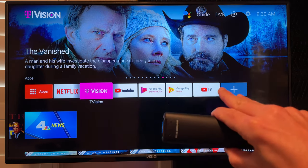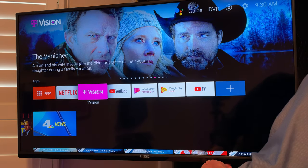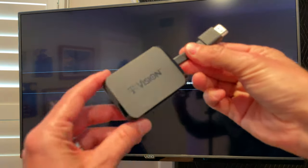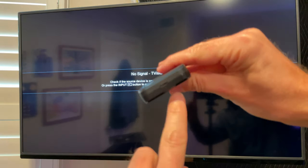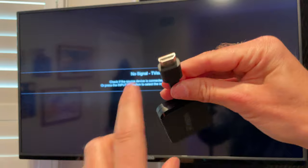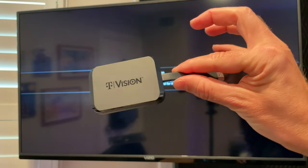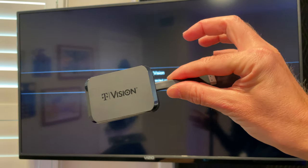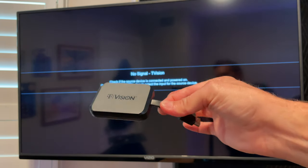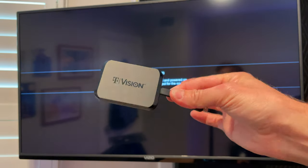To refresh: you can get the T-Vision hub, which plugs into the back of your TV. This is the T-Vision hub — this little thing that just plugs into the back of your TV. It's got a micro USB to plug in for power and HDMI right here. But you do not need this hub to get service. You can use T-Vision as an app on something like a Google TV, an Apple TV, or a Fire Stick. The only one not supported right now is Roku. T-Mobile will probably sell a lot of these inside their stores when folks come in and say they want to replace their cable box.